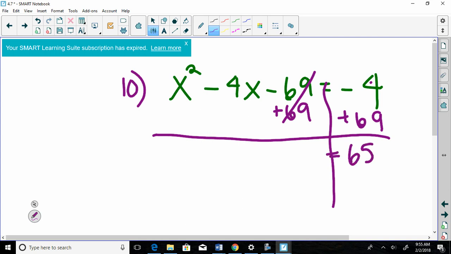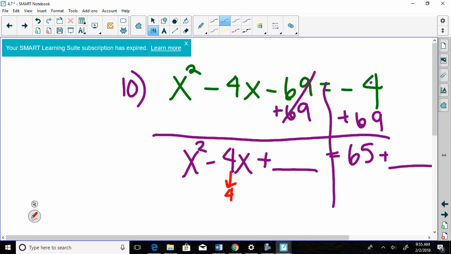65. And then when I rewrite this, what do I put after now? The blank and plus blank. It's always plus. Because we're trying to turn this into a perfect square. And since nothing goes into all 3 of these, I don't need to divide anything. Now, how do I get what goes in the blanks?